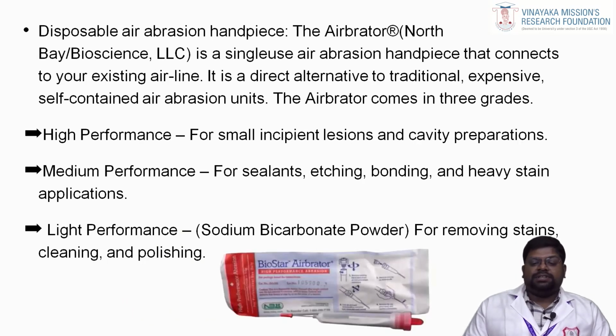Disposable air abrasion handpiece. The abrator is a single-use air abrasion handpiece that connects to your extended air line. It is the direct alternative to the traditional, expensive, self-contained air abrasion units. The abrasor comes in 3 grades. High performance for small initial lesions and cavity preparations. Medium performance for sealant, etchants, bondings and high strain applications. Light performance, sodium bicarbonate powder for removing stains, cleaning and polishing.